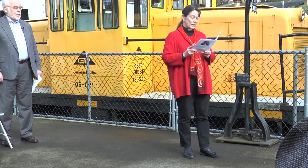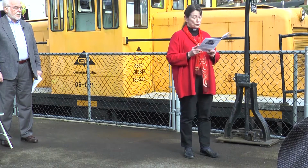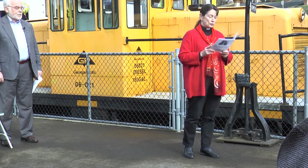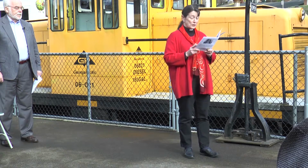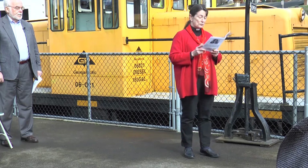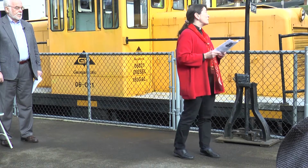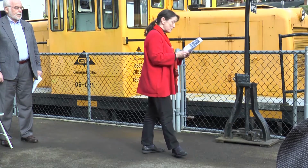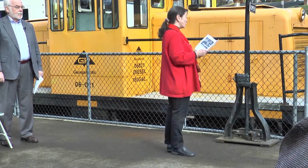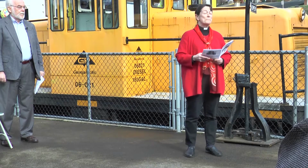And so we give thanks for this 45-tonner, for its preservation as a unique part of Toledo's history, for its role in public education, and for the delight it will generate among the Railroad Museum's visitors. So happy birthday, Lokey. May God bless you and use your presence in Toledo for His glory. In Jesus' name, amen.